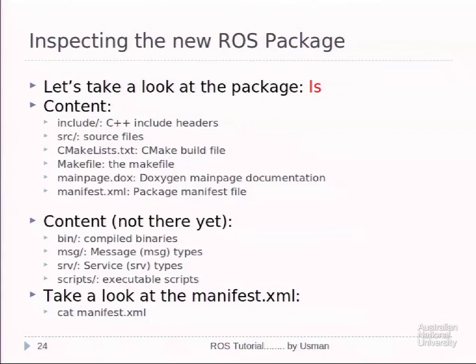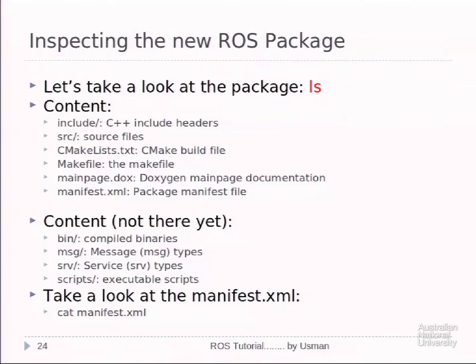Once I am dependent upon something, there's a file I initially set in the manifest.xml, which has the information about the dependencies.